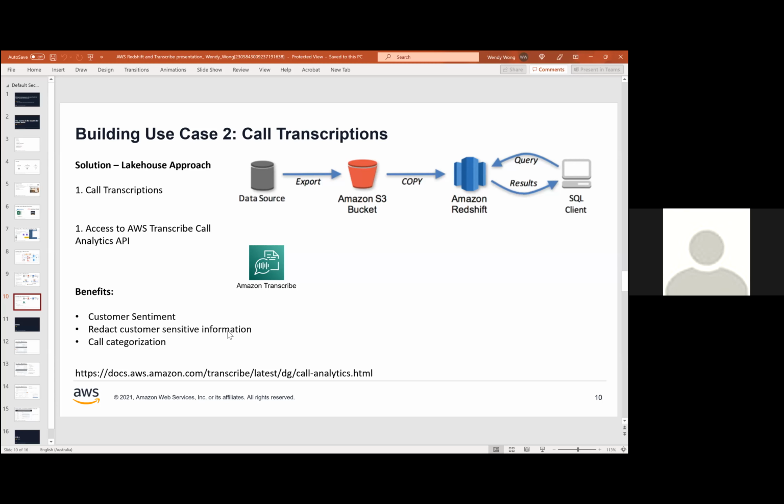So there are tags, and it categorizes different phrases as well, to tell us what the topics are and what the alerts are for our call evaluators, and how they can provide coaching to the agents for their portfolios. So that's really helpful. We're not quite at that stage yet, but we want to be able to utilize speech to text later on. So Amazon Transcribe can help us do that.